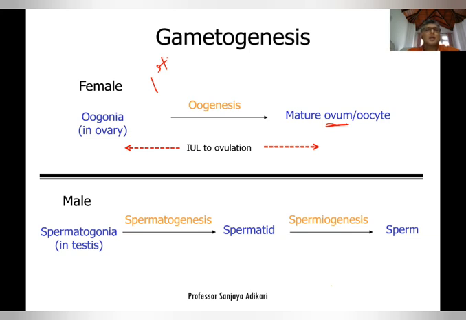So at the end of the first meiotic division, it gets arrested, and it remains arrested until the baby is born, and until the child reaches puberty. Then at the time of puberty, at the end of each cycle, one ovum is released from its arrest and starts its meiotic division. Even so, it does not complete, even though we call it a mature ovum and oocyte.